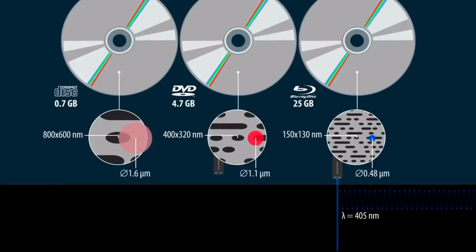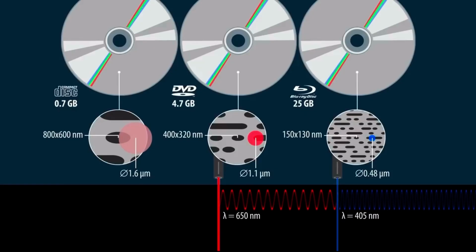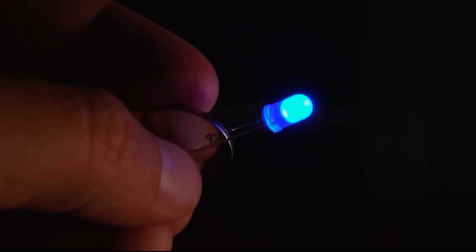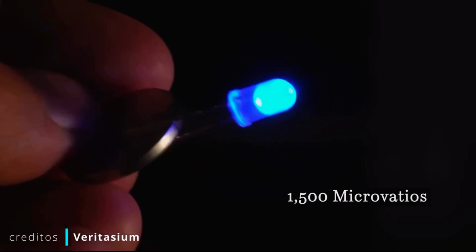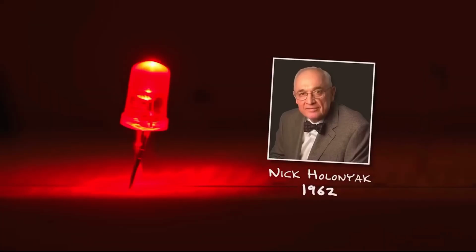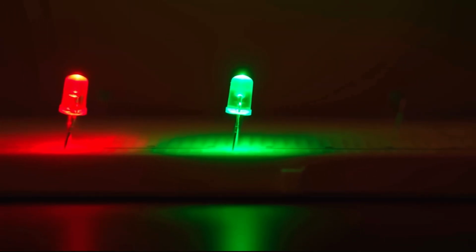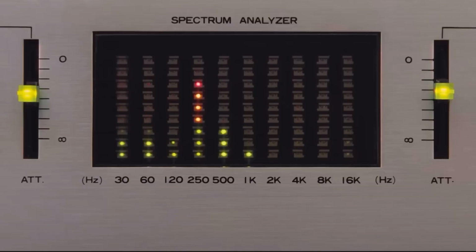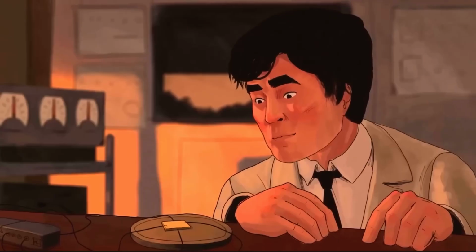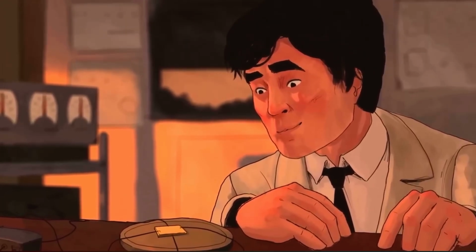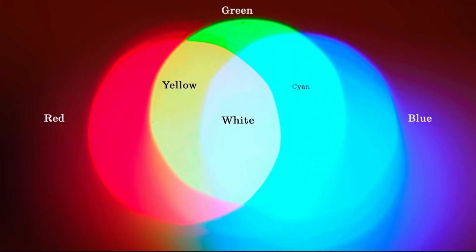An interesting and curious fact is that CDs and DVDs used red or infrared lasers, but Blu-ray technology was delayed for a long time, mainly because creating blue LEDs was a nearly impossible challenge for engineers for decades. Only red LEDs existed, and later green LEDs were created. It wasn't until 1994 that Japanese scientist Shuji Nakamura succeeded in creating the first efficient blue LED. And thanks to this invention, we now see this video on an RGB screen, and our world is as we know it today. But that's a topic for another day.